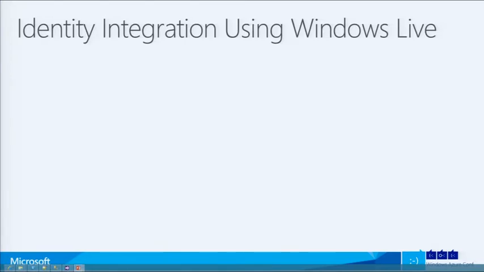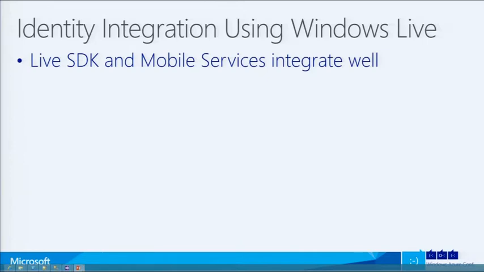The third one, which you will also find interesting, is how do you integrate your solution using Windows Live. So you have two options: Live SDK and mobile services. And basically, they're integrating pretty well. So if you're using Live SDK on Windows 8, it's single sign-on. It gets the credentials with which you're logged into your Windows 8 machine. You can easily pass that token onto your mobile service client, and it's going to work out of the box. Nothing has to be done. It's going to work pretty good.